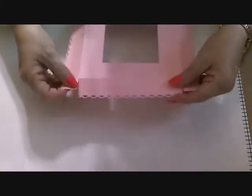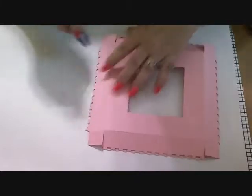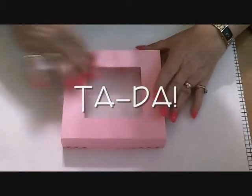Okay, now you've got this part, and same thing, we'll put snail on these. I recommend you use sticky strip, but for video purposes this is much quicker than trying to cut all that sticky strip. Okay. Okay, so now you have your scalloped edges and your window.